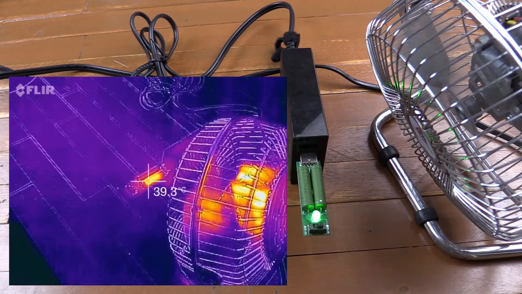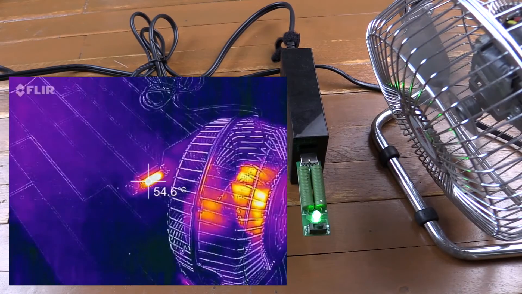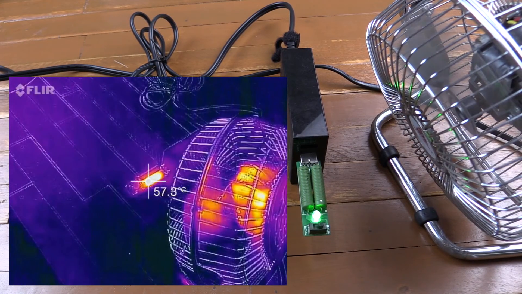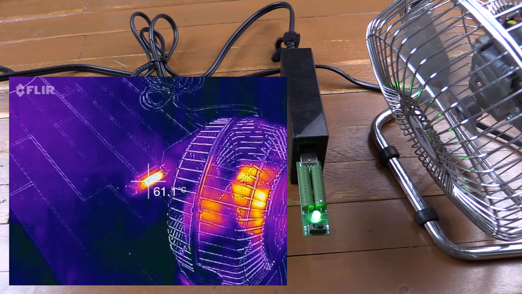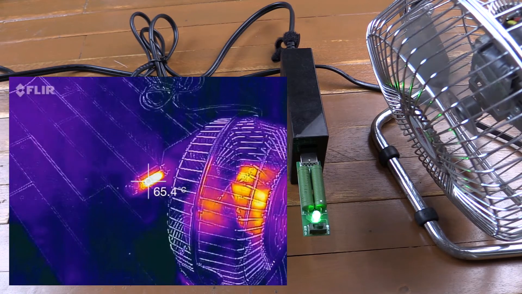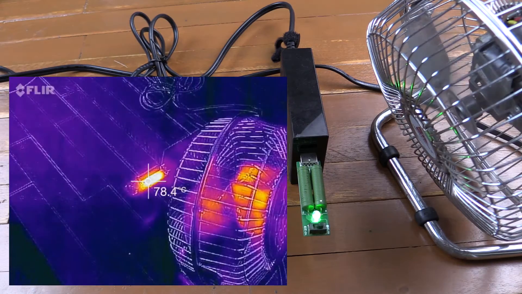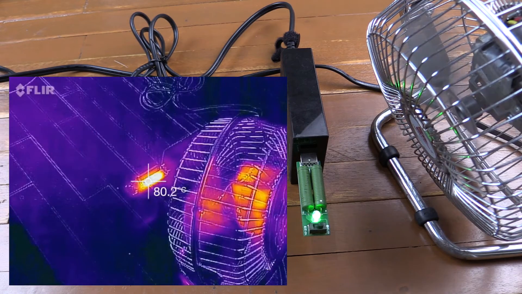So our dummy load is now on and it's starting to warm up. Okay this time it's actually warming up a lot faster. I'm wondering if that's because we've only just cooled it and maybe there's still some thermal heat left inside the resistors that we weren't able to easily measure on the external surfaces. So we've already hit 80 degrees Celsius and we're only around a minute in.